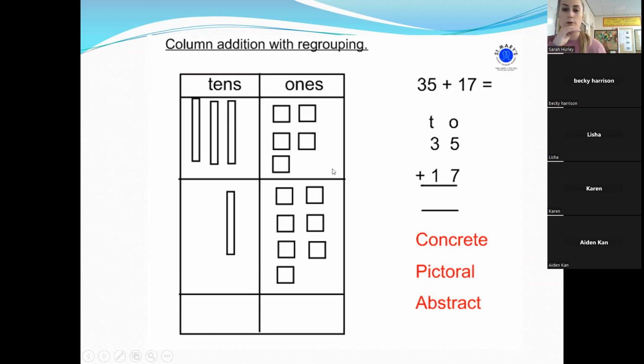First we'd show it without crossing 10. So this one does cross a 10, but we'd teach them the technique of adding the numbers together and not crossing 10, and then we would move on and talk about how we do cross 10. We often talk about carrying a 10, but the word we use in school is exchange. So the children can see that 5 and 7 is going to be greater than 10, so we would need to exchange that into a 10. We'd have too many 1s, more than 10 1s, so we then need to exchange it. So that's a way of teaching it.